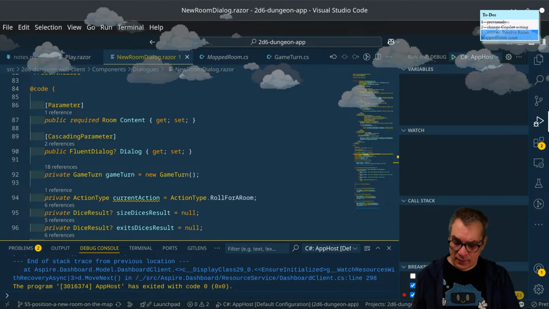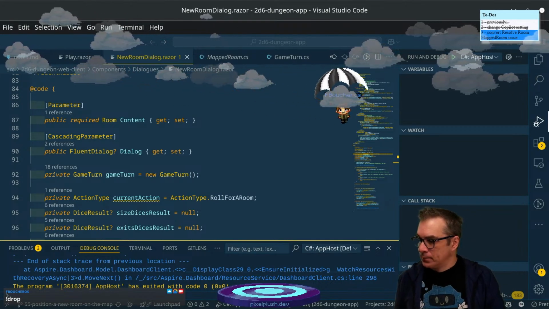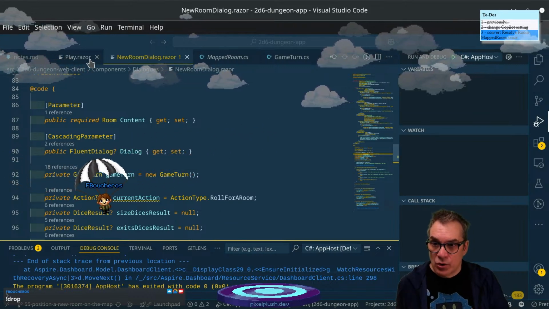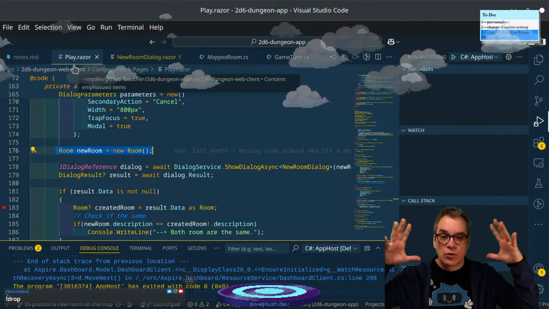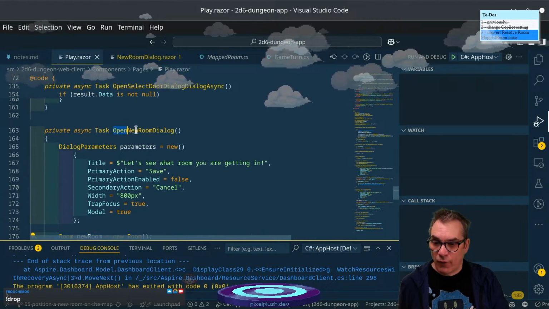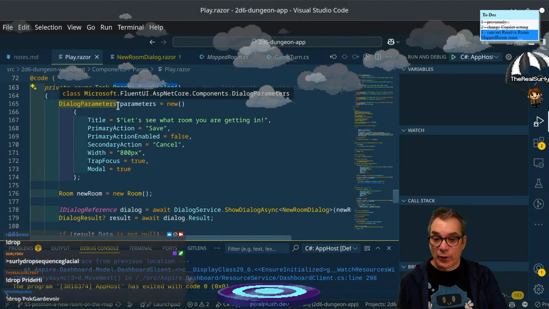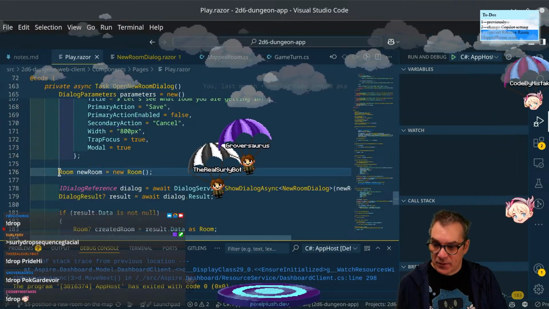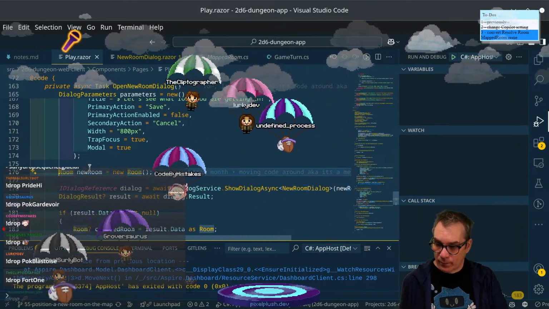Hope it makes sense what we need to do and why we need to do it. If you have any questions, let me know. Okay, so play is that main screen where we have everything, right? So when we click the button to open the new room dialog, I'm creating that wizard pop-up dialog. And here I'm saying, hey, creating blah, blah, blah. So I need to change this to be a map room.